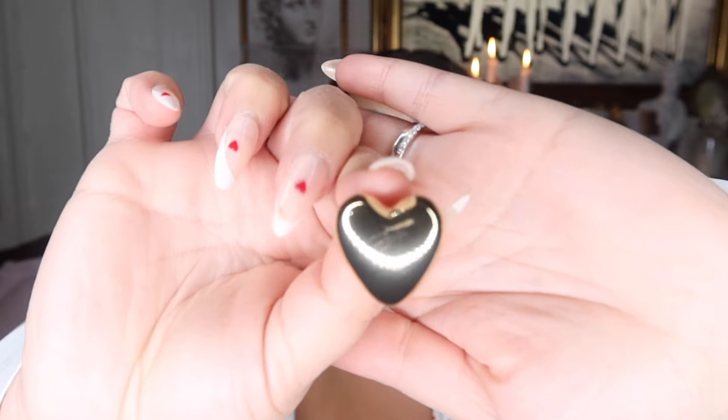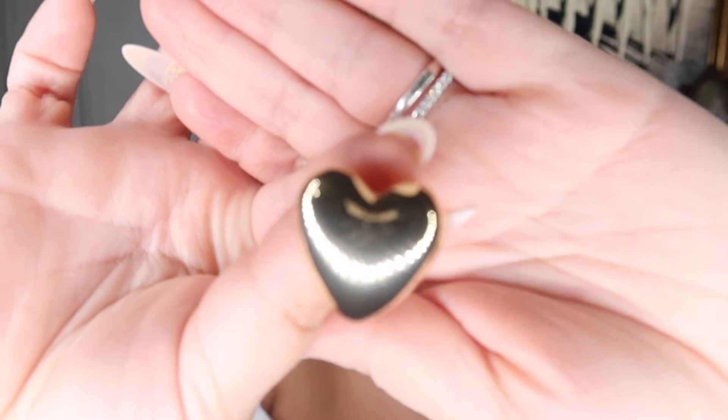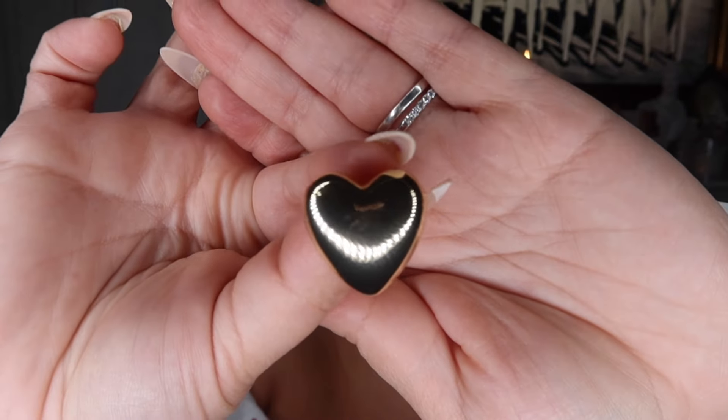Last but not least, I just got these from H&M two days ago — hopefully they still have them. I checked online and didn't see them yet. These are just a plain gold heart, and when I saw them I knew I had to get them because, as you can see in my collection, I don't have any plain gold heart earrings. This is the perfect simple dainty piece. I also thought they'd be cute with a hoop in my first hole and the heart in my second hole — a little extra, but you know I'm extra!